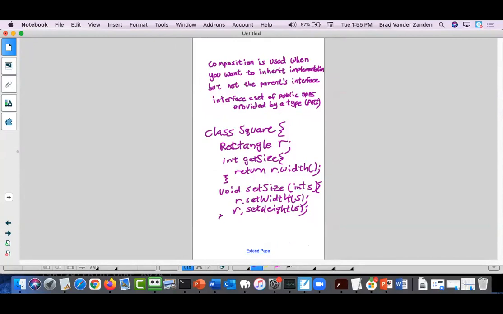For draw, you would just call the rectangle's r dot draw. So it's called delegation. Essentially, what you're doing is delegating the calls to the composed object. But you're not supporting its interface. Okay, so with composition, coming back here, you delegate calls to the composed object.